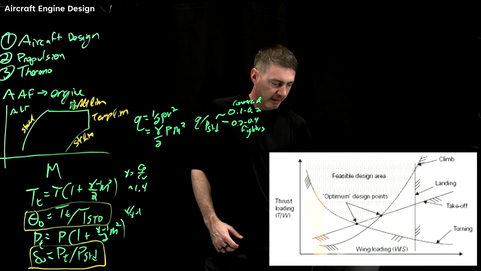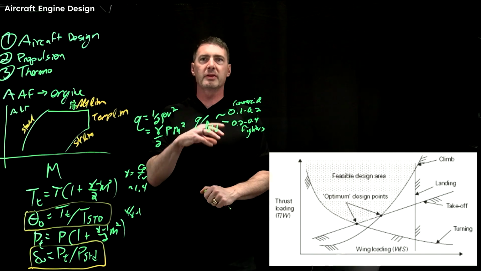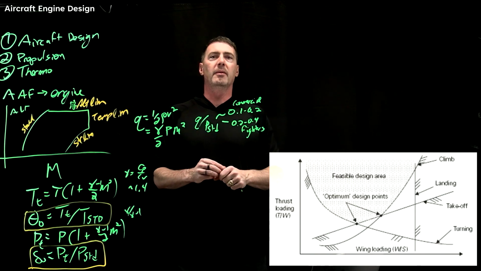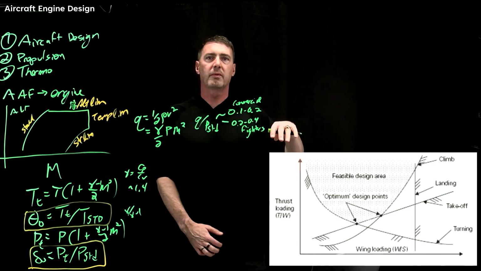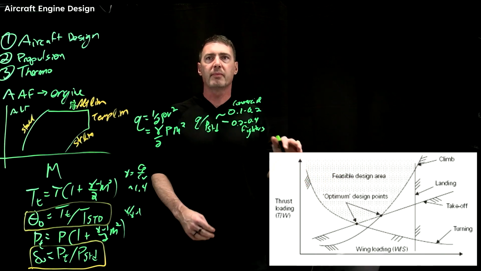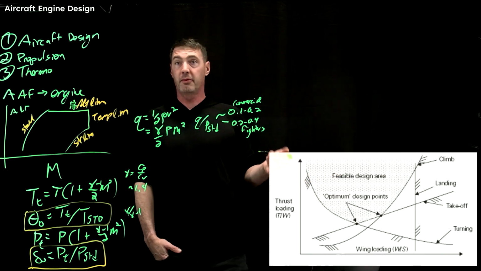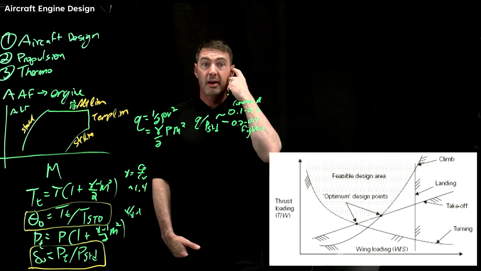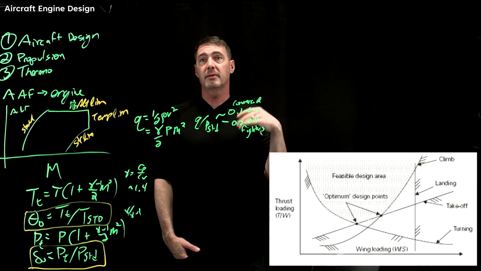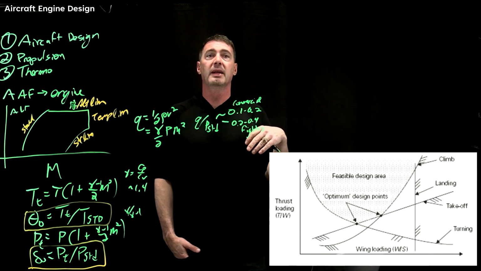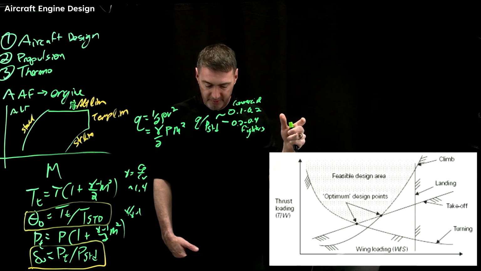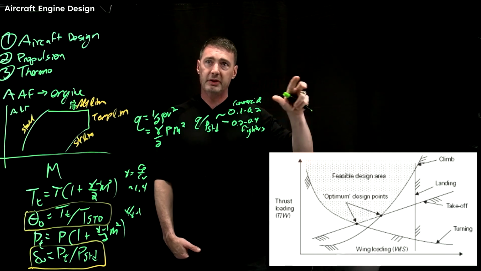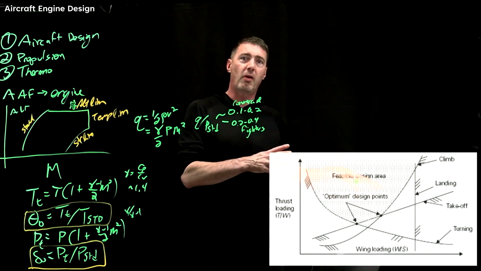Okay, I showed this, of course, in the Kuchman book, where you derive thrust loading versus wing loading. Again, thrust is what the engine is developing divided by the weight of the aircraft at takeoff, and wing loading is the weight of the aircraft divided by the area of the wings. We derived all of the equations, and this is going to form all of the design points.